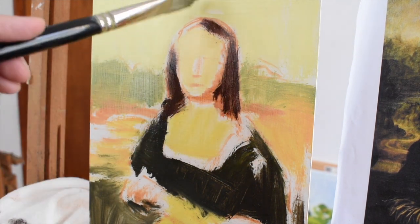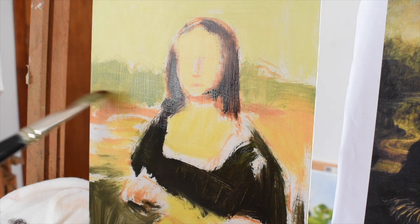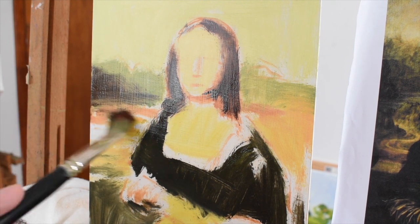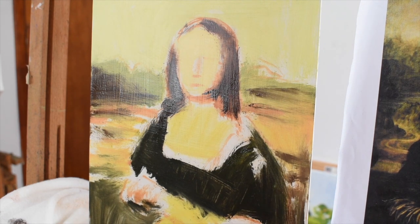For a little practice you could use this big brush to kind of go in these little delicate areas as I'm doing. It takes a little bit of practice, but like anything, you do it for a while and you just get better at it — it becomes more natural. It's always good to practice with little oil studies like this. It teaches you a lot. It teaches you to think quickly. And now I'm just adding some of the dark shadows in the background. Again, not worrying too much about detail. You can see I'm not putting a lot of pressure on the brush, just pretty much very delicately going around. And just adding a little bit of detail on her hands and her sleeve.